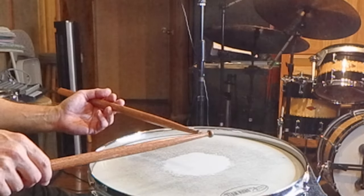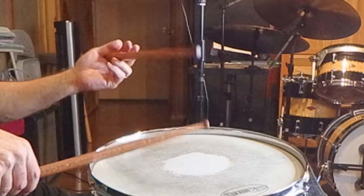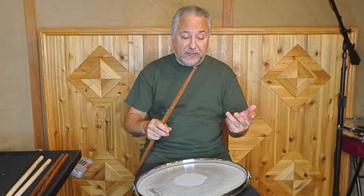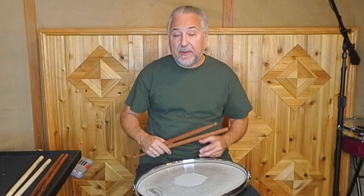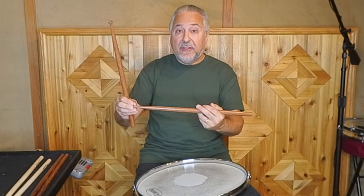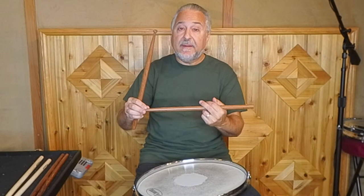So if you watch this, there's all kinds of stuff going on there, right? So you see these bottom fingers, I call these the regulators, coming up as these other fingers are coming down. What the bottom two fingers do is they regulate the movement of the stick. If you're not using those, then your stick's just going to do this. And you're just going to sound really sloppy all the time. If you use your fingers and create sort of a trap here that the stick could move in between, then you can actually change the distance between those fingers to create dynamics and speed and different kinds of phrasing.